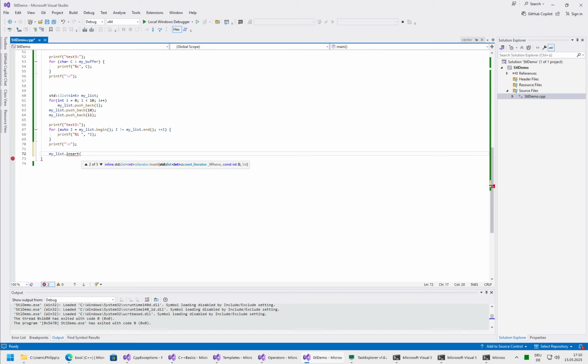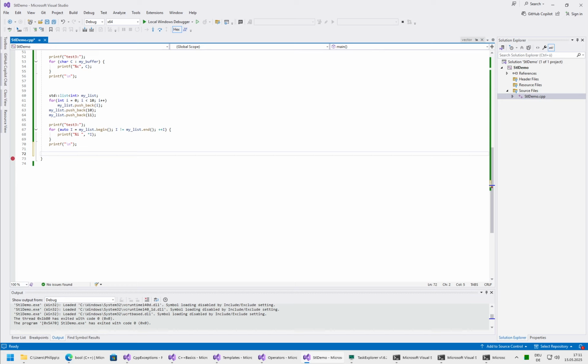So whenever you insert or remove something from a list or a map or a vector, you should just assume the iterators have become invalid and only use the iterator that you got back from the erase or the insert function, because those are guaranteed to be valid. They have been newly created, such that they will work with your particular new content of whatever your list contains.